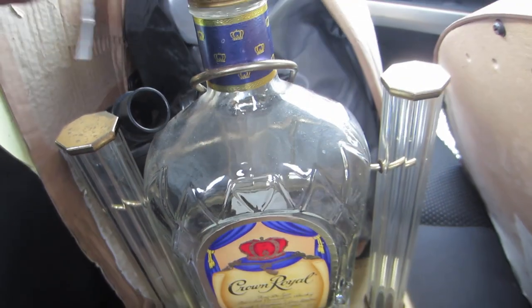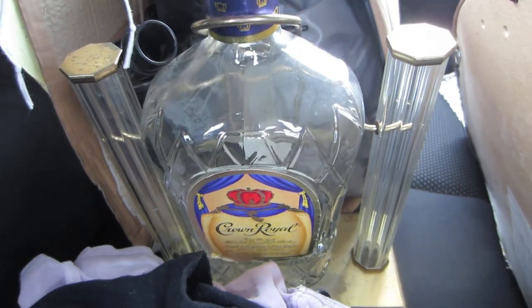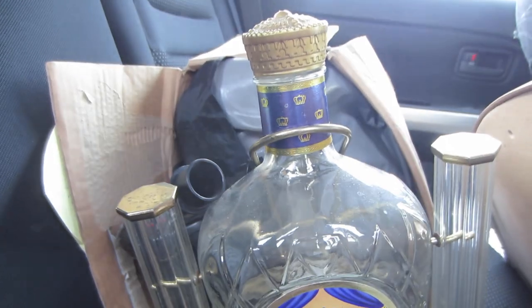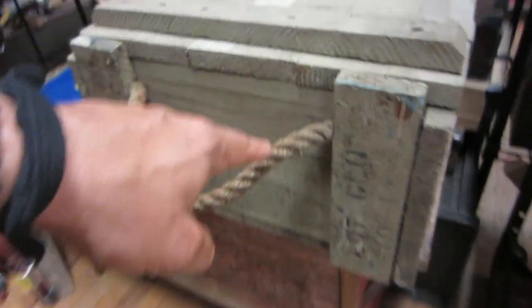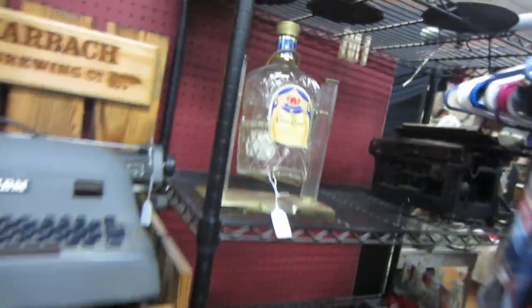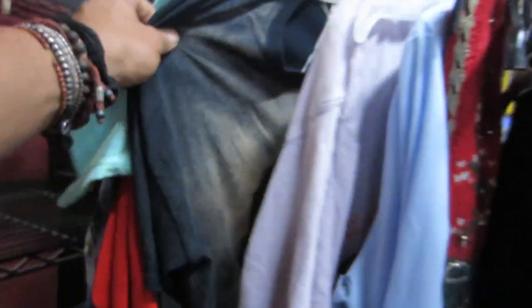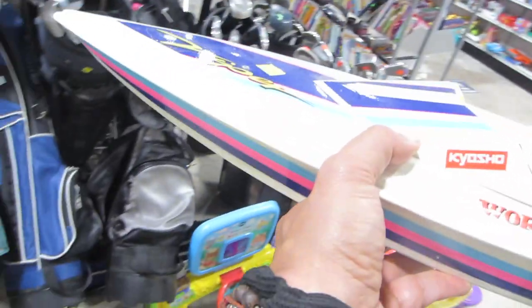Got this Crown Royal pouring piece - you put adult beverages in here and pour. Spent five bucks at a garage sale, putting it in the booth for $60. The little military box goes here, the Crown Royal piece right there, the two shirts are chilling right here, and putting the mirror up too. I need a gold mirror in the booth at all times - I do have another mirror but it's not gold.